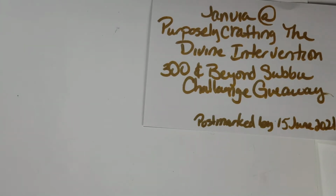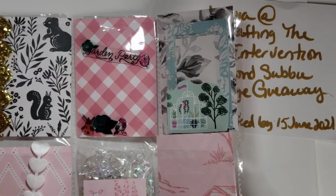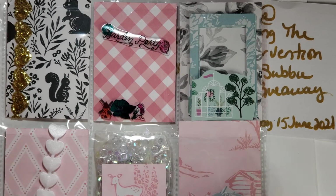So she was asking for a pocket letter full of sequins, and this is what I have created for her. Pocket letters are always interesting for me because everything always falls out. I did not create any pockets or folders or pop-outs at all this time. Oh my gosh. All right.